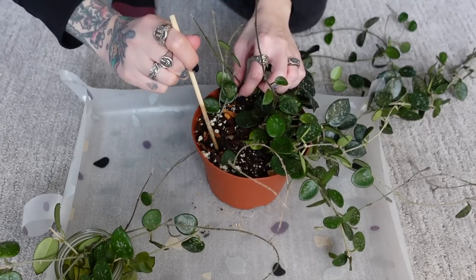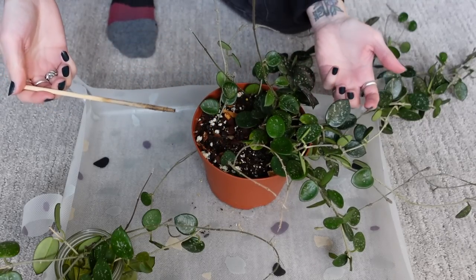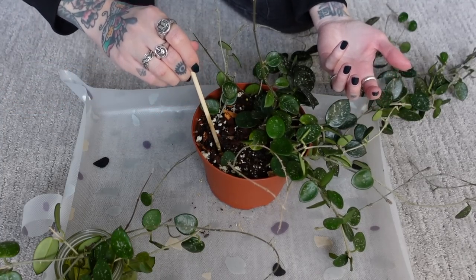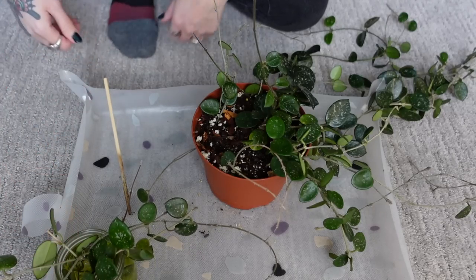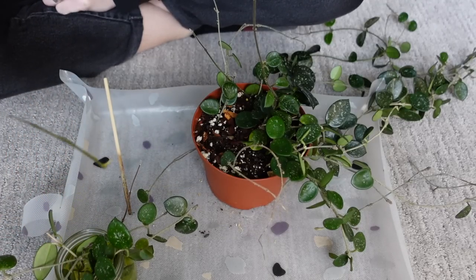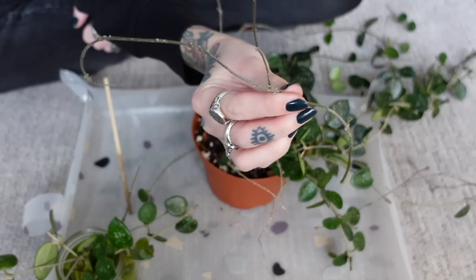You know what I mean? The soil's not just all falling into it like it does when it's dry. You can't really make a hole in really dry soil because it's so crumbly. But now, I already have a perfect little hole to put one of the cuttings in. So I've been adding my cuttings into wet soil now. And then it's already wet. You don't have to water it after or anything. It works really well.